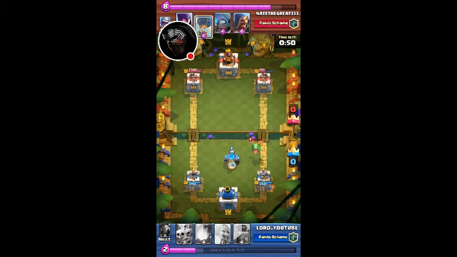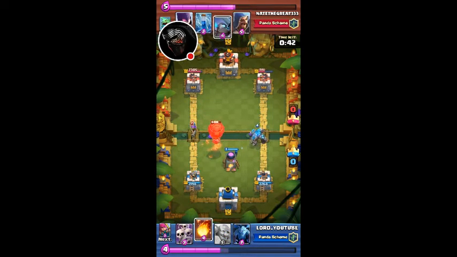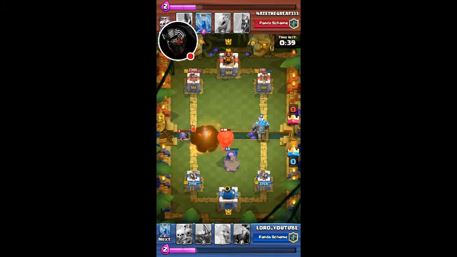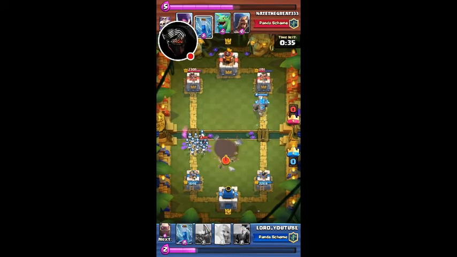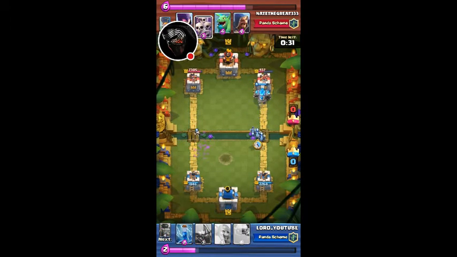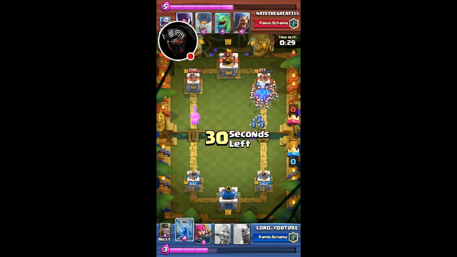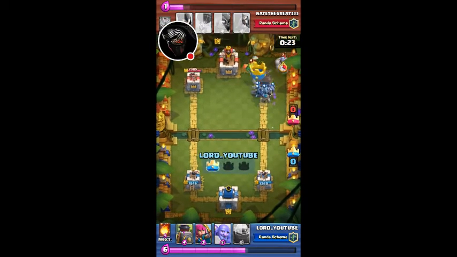So placing my golem down the center, trying to create pressure on my opponent. Place down my furnace to defend against that balloon. Take down that fireball. Missed the mini P.E.K.K.A, but I was still able to take it down. And my golem is still able to do a considerable amount of damage on that tower.